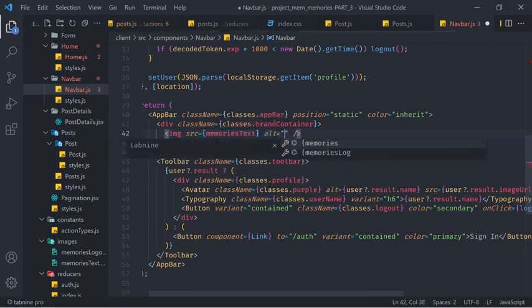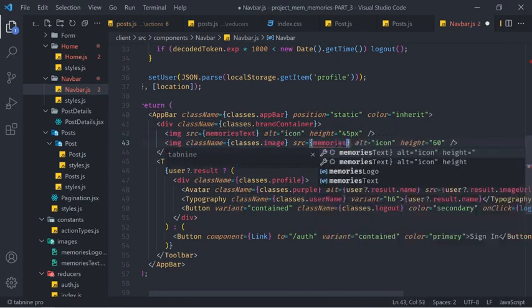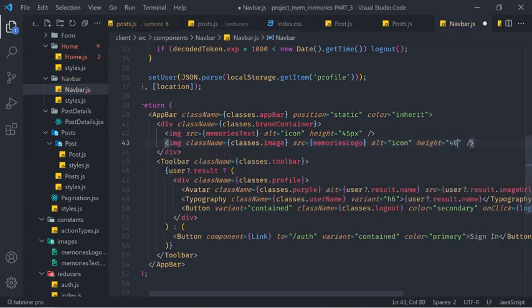It's going to have the alt tag of icon, and it's going to have the height equal to 45 pixels. The one on the bottom is going to have the class name of classes.image. It's going to have the source of memories logo, and the height is going to be equal to 40 pixels.